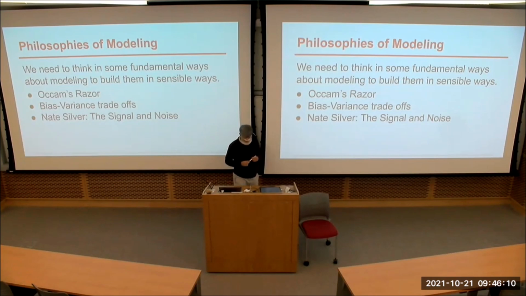Okay, last class we finished up on visualization, and we started talking about models. In principle, we've talked a lot about cleaning data and visualizing data. What are some of the issues when it comes to building models? That's what I'd like to talk about for the next class or so. One thing I find interesting is to think about different philosophies of modeling, different ways that you should think about building models. And when people talk about bias-variance trade-offs and Occam's Razor and things like that, they're really talking about model philosophies.